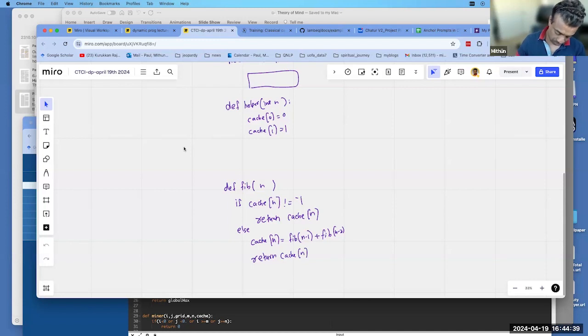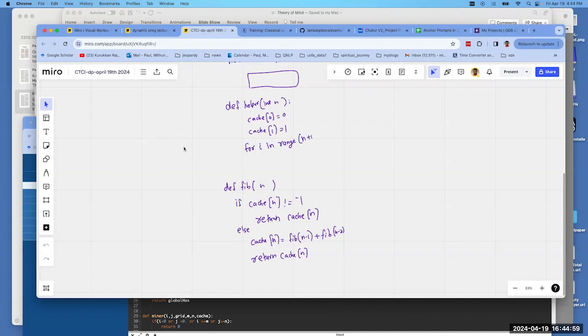So there's one thing we have to do here, which is fill up. There has to be a for loop which goes from for i in range of, where is that going to happen? In range we can start from 2 to n because anyway. That's what I think. 2 to n plus 1.